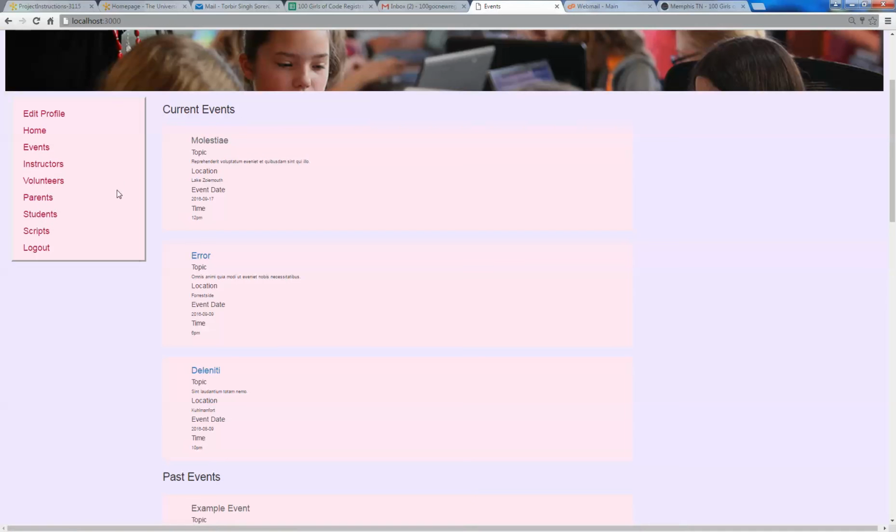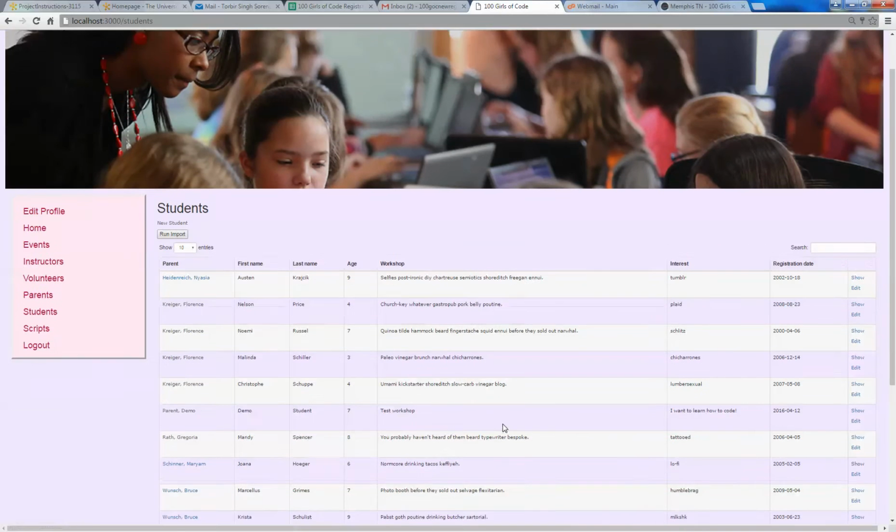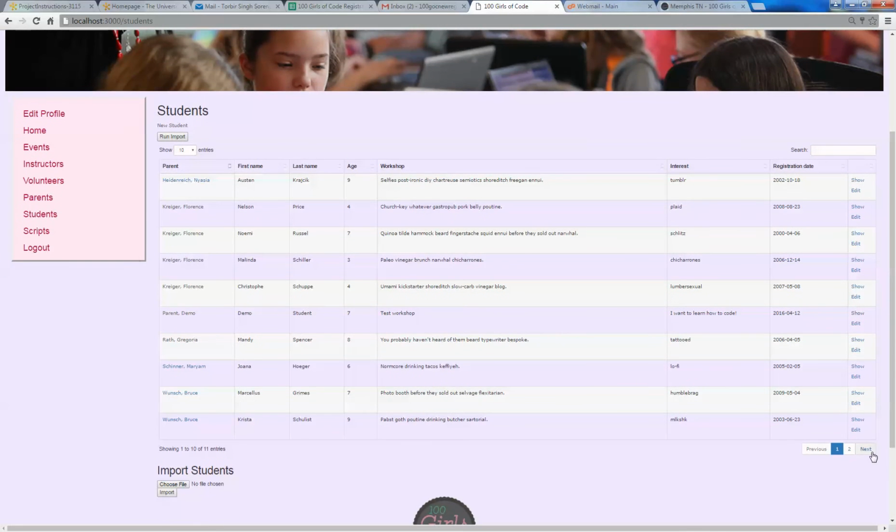All these correspond to model classes in my Ruby on Rails application, and for each one there's a table, and here we can see the design of the table.